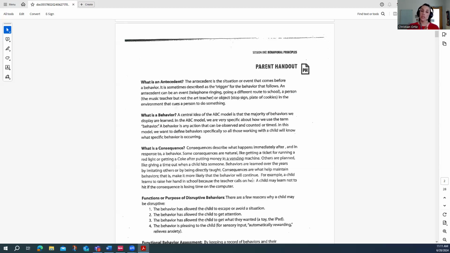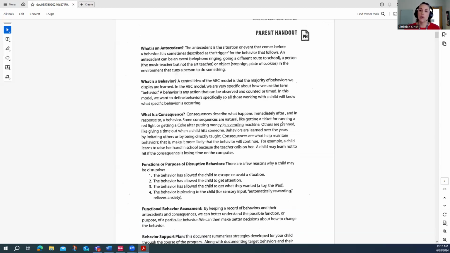Now, if you would have continued to say no, typically what happens is the behavior gets worse and it spikes. Like they could be on the ground, but if you stick to your guns and you continue to say no, this is not how you get things, the behavior will eventually decrease. And this is what we call an extinction burst. So I guess what I'm trying to say is the consequence, what happens right after the behavior, is very, very important. Okay.